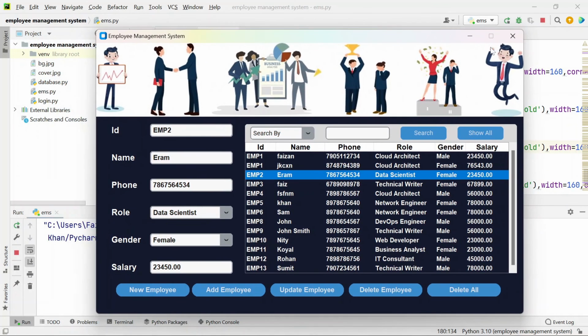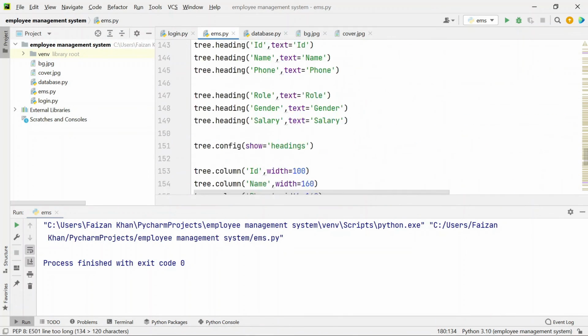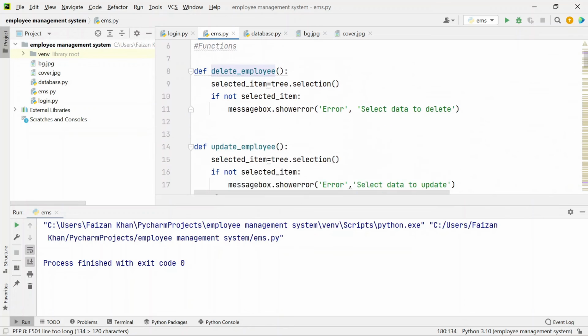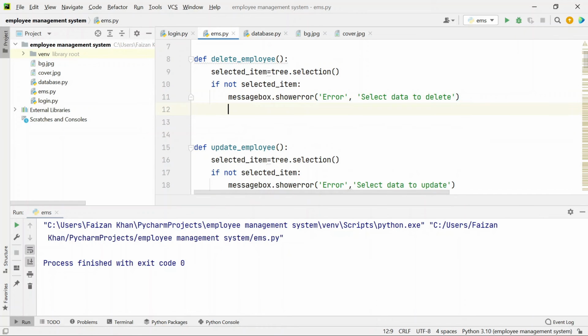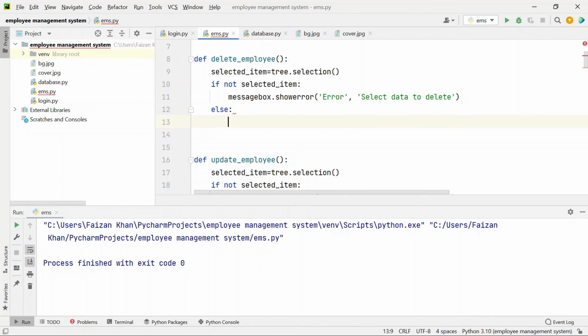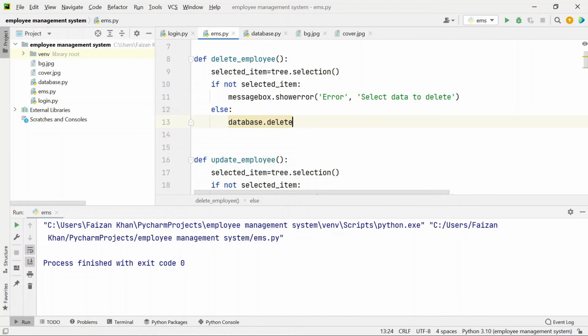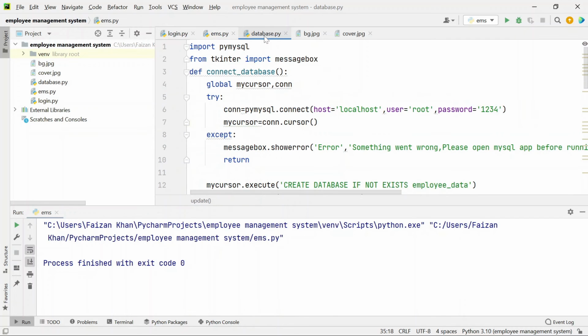So let's add the functionality to delete the record. We'll go here, and if the row is selected, then we'll simply go to the else part, and in the else part we will call one function which is delete, and this function will be defined inside this database file.